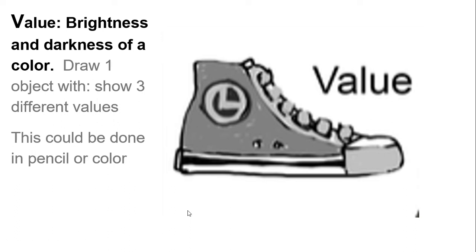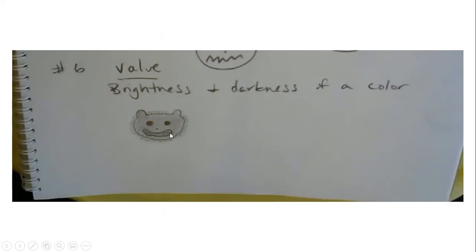If you're using a pencil or colored pencils, you can just draw really lightly, draw a little bit more medium, and then draw really heavy for your darker areas. Here's my example. I've got a light, a medium, and then a dark color here. And I've also got an intermediate little furry stuff back here.